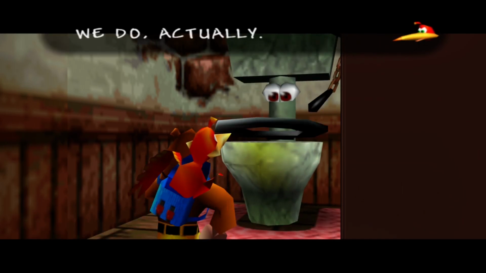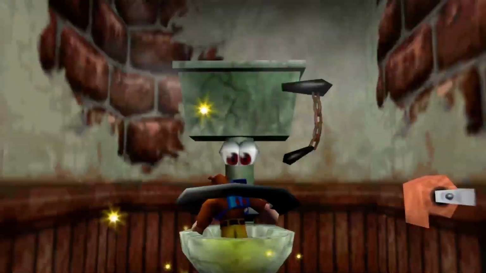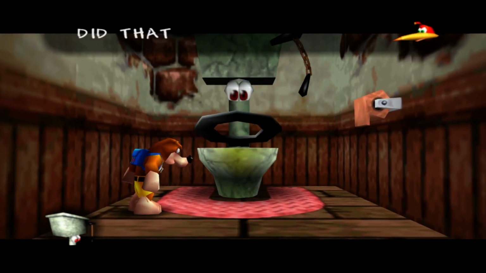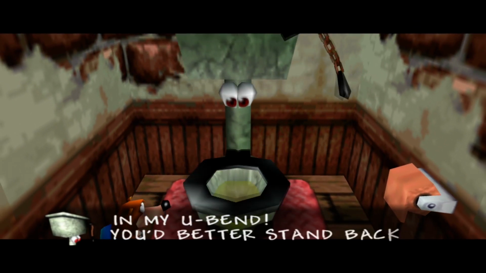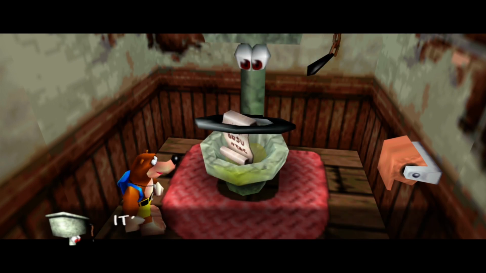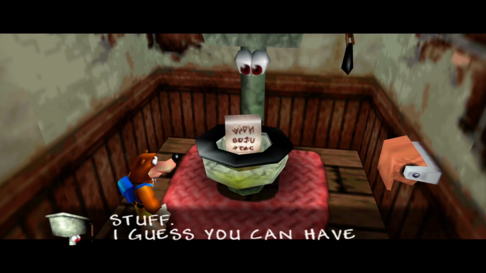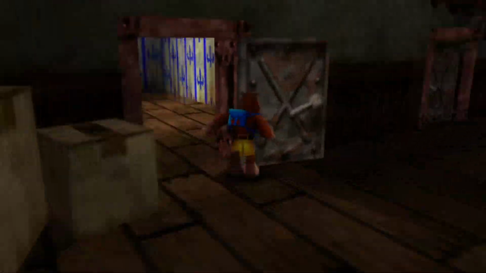We do, actually. Yeah, we do mind. This is gonna be weird. Is that unclogging? Did that help? Yep, I can feel a movement in my ear. You'd better stand back, this could be messy. No, no, don't give me that. Oh, Cheeto Page! Inside of the bedroom! Quilted stuff? Yes, I'll have it. Thank you very much, Clogged. I mean, Loggo.